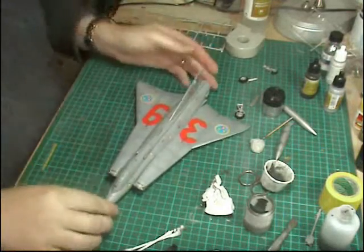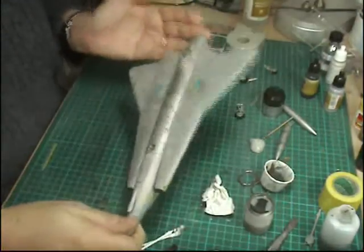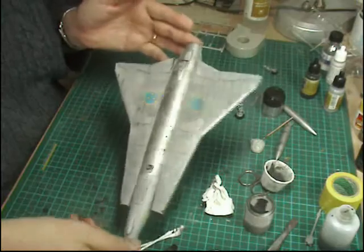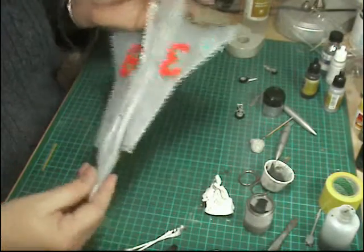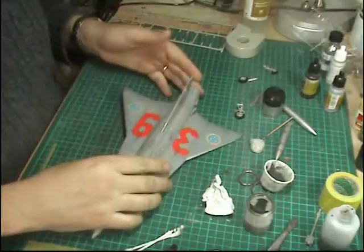Okay, so basically now this has been drying for about 20 minutes. Really happy with the underside. To me, that looks pretty much spot on. I'm just going to do a few little bits, as you'll see in a minute, but as far as I'm concerned, the underside is now done. Okay, so now we've got the top side, and obviously the back half's looking pretty well weathered, but the front's looking a little bit too clean.